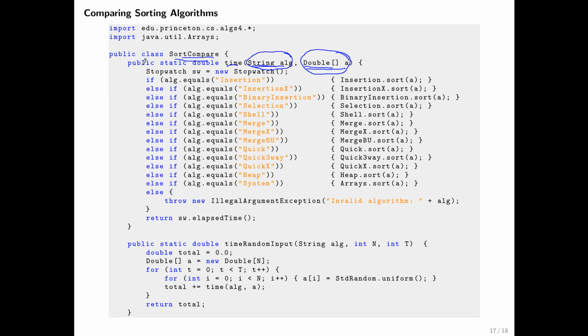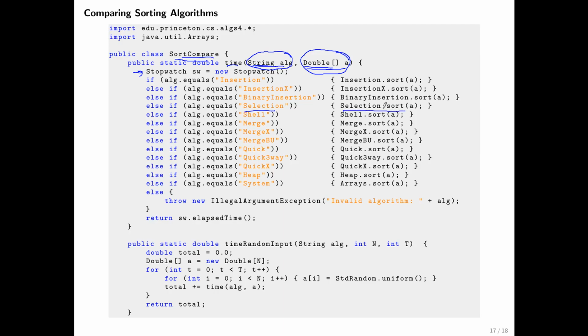The way it does that is by using a stopwatch object. You create a stopwatch object, and depending on which algorithm you passed as an argument, it's going to invoke the corresponding sort method. If alg is selection sort, then it's going to call selection.sort, the static method sort inside of selection, and give it the input array to sort.